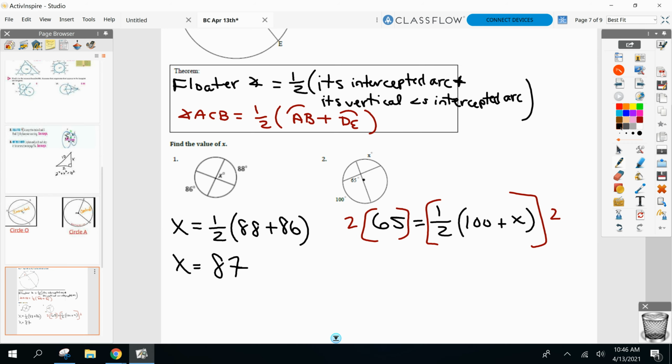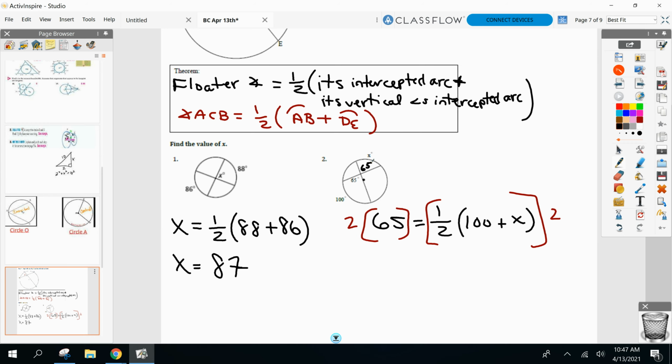So say its vertical angle is 115. How come it's not the same, because you're just doing x plus 100 again? Would it not be the same answer? Say that again. If we do 100 plus x, we could do that for both, times 1/2. We could do that for both 65 and its vertical angle, which is 115, right? No, the vertical angles are equal. Remember, vertical angles are equal, so if that's 65, that's got to be 65.